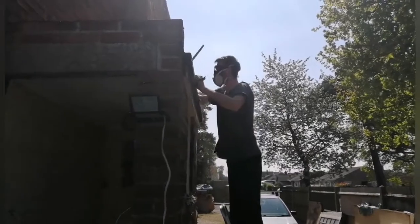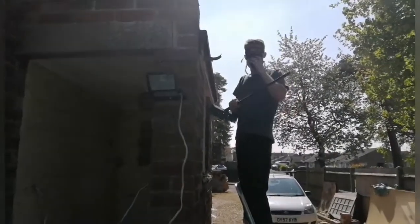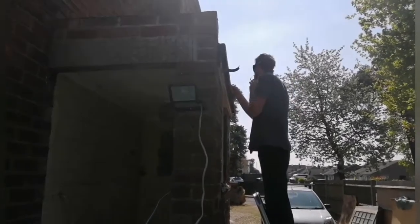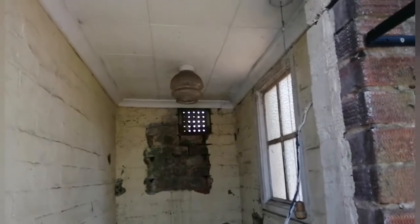I came out here for a sit-rep and look what I found. He's clearing the roof of all the rubbish. There's a lot of moss growing up here - at least it's good quality, probably the only decent thing in this house. The roof has been replaced quite recently, maybe even when the garage roof was done. I just realized the ceiling in here is not actually flat - it comes in at an angle because the roof above slopes.